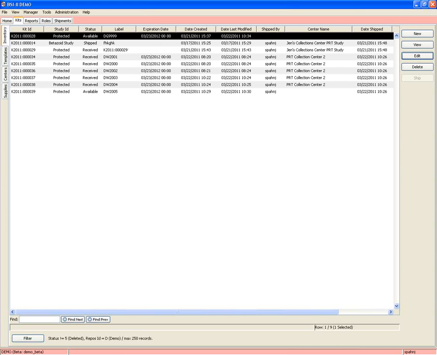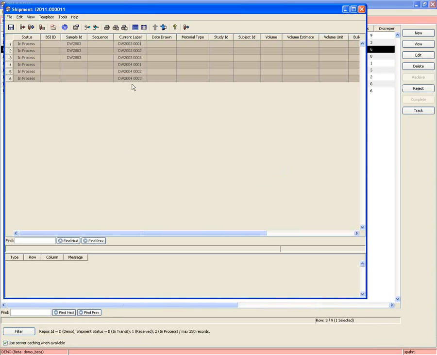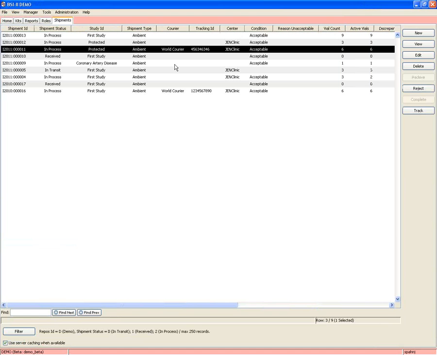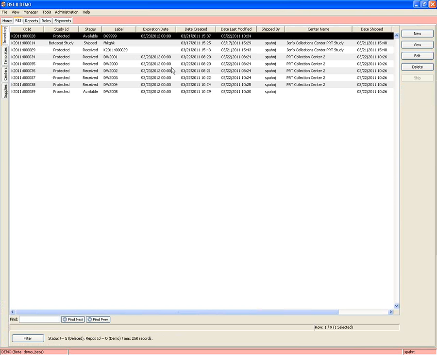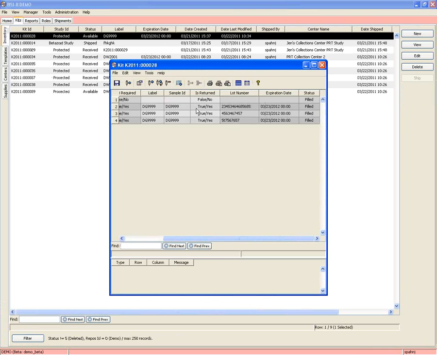When receiving a kit, can we populate material type, etc. in the shipment batch? You can populate those just like you usually do, either by importing or typing them in currently. In the future, depending on user request, we may add more fields here or let you define what fields to fill in. So we could certainly add maybe material type here for you to fill in. That'll get populated in the shipment batch.